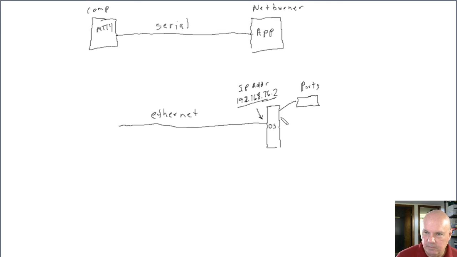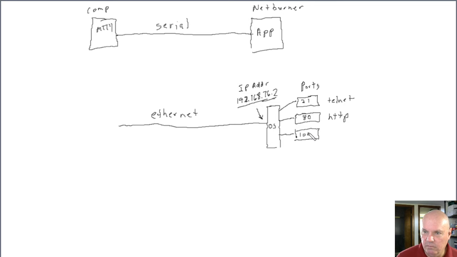But then this portion of the operating system, when it receives data off of the Ethernet cable, that data has in the header a destination port number. For example, I think 21 is Telnet, 22 is SSH, 80 is a web server, so this is HTTP.